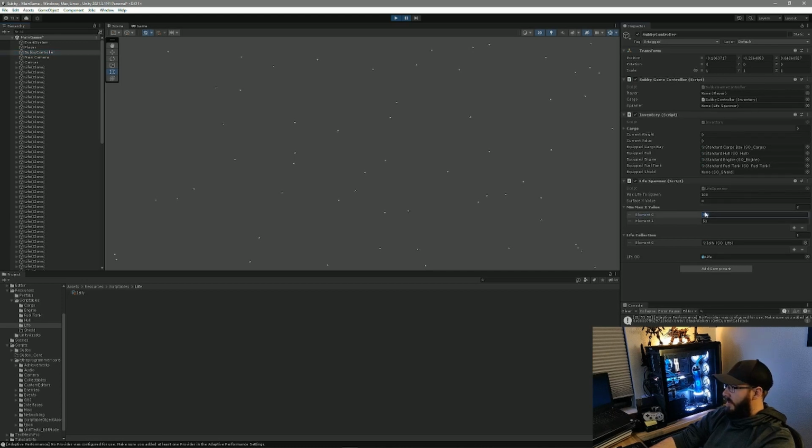See over here on the right hand side, we have our min and max x value. It's set to -50 and 50. So it's saying that the furthest point out here on the right is +50, and the furthest value out here on the left is -50 in terms of Unity's positional space in the transforms.